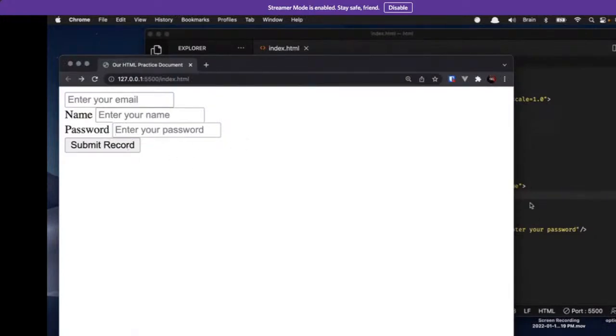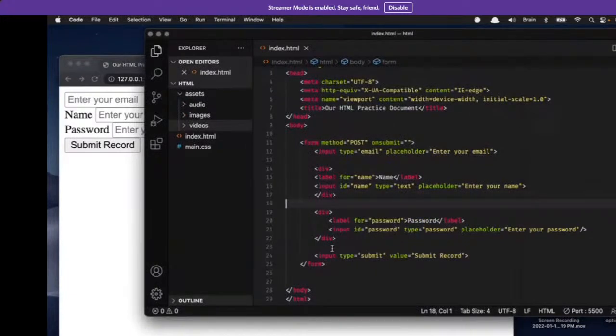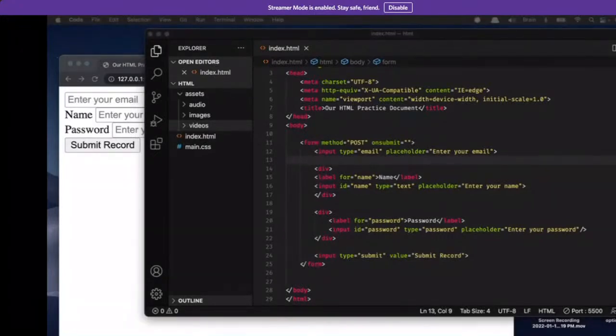So we use the placeholder for that as well. Finally, we have this input type submit, which gives us this button we're seeing here. This is actually a lot for you to absorb. I strongly believe you have one or two questions, so I'm quickly going to look at the chat.